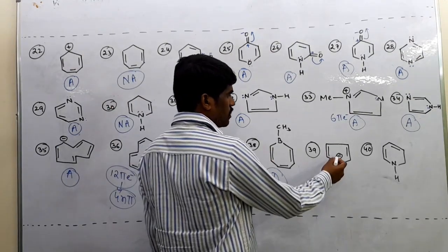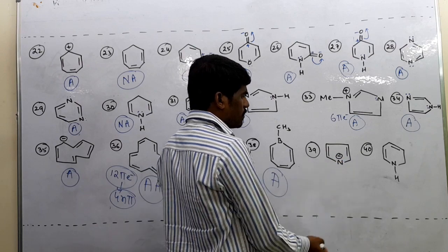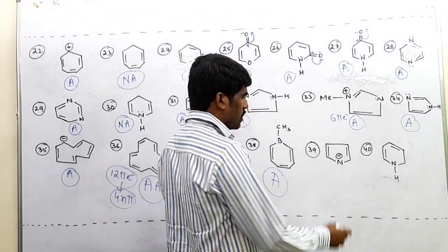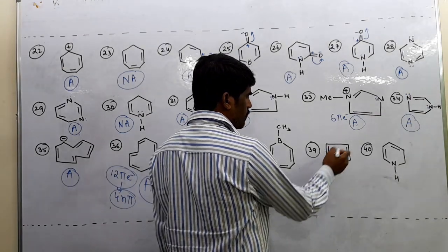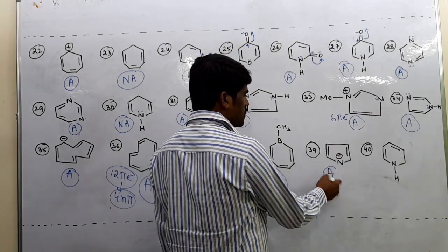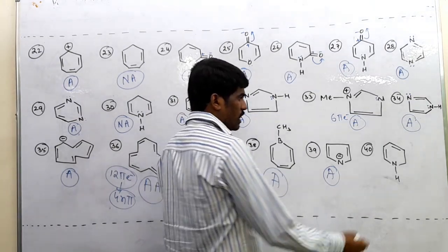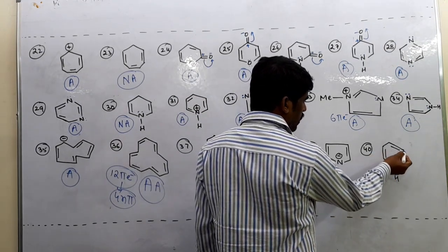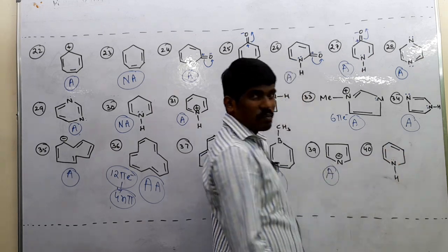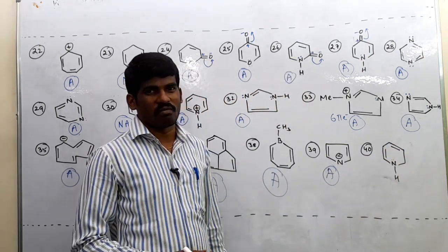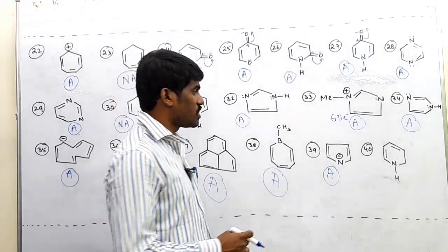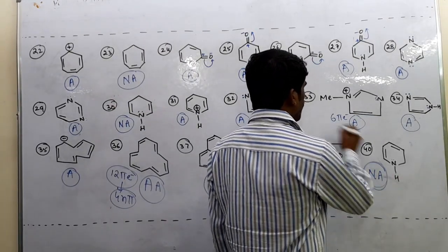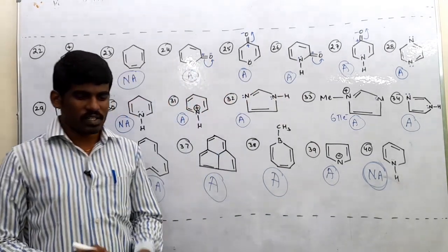When it comes to here, instead of a lone pair, we have a negative charge over there. Negative charge, pi and sigma, pi. Conjugation is there. So 6 pi electrons, aromatic. And here itself if you check, lone pair, pi, sigma, pi. But here sigma, sigma. That means there is no closed conjugation. Closed conjugation is the essential condition. If there is no closed conjugation, this compound is non-aromatic. Hope that is clear, children.